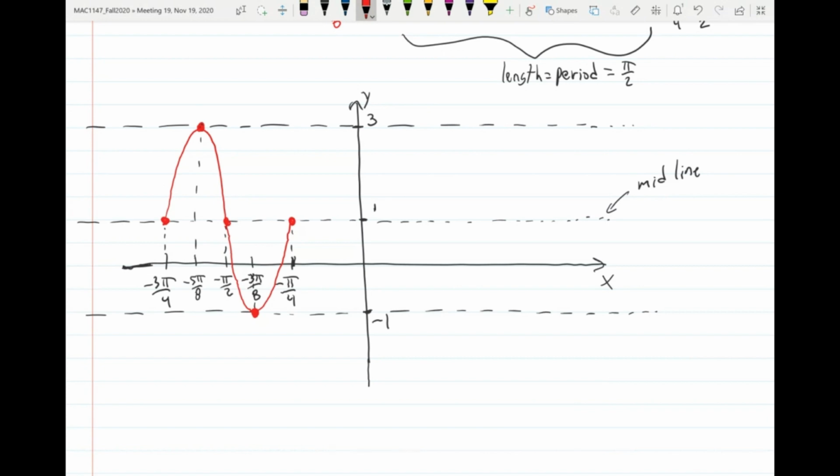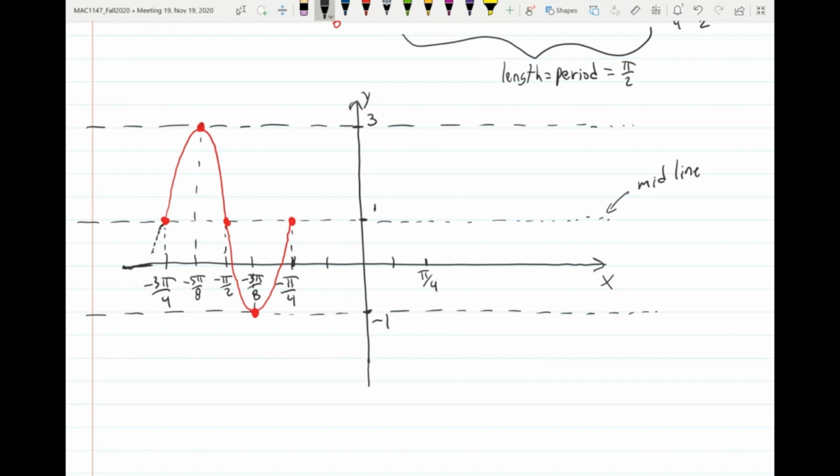Okay, so now let's draw one more cycle. Okay, because remember, we should always have at least 2 cycles. So this keeps on doing this to the left. Okay, now let us write one more to the right. So again, we start at -pi/4, and the length is going to be pi/2. So that will be pi/4 right here. And we just have to split into 4 equal pieces, and we nicely have them there.